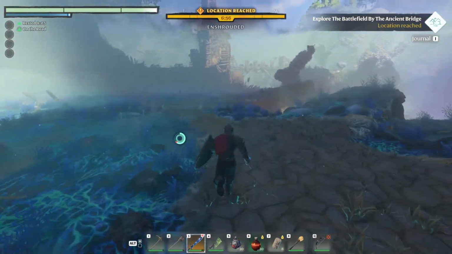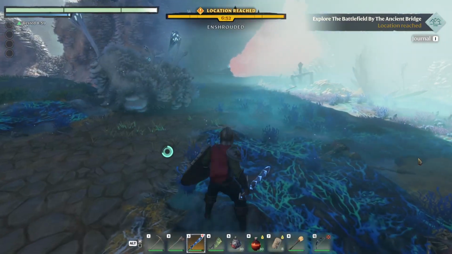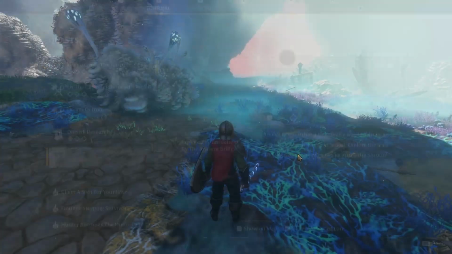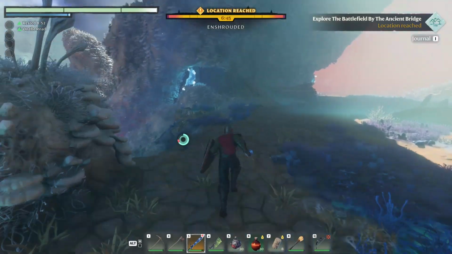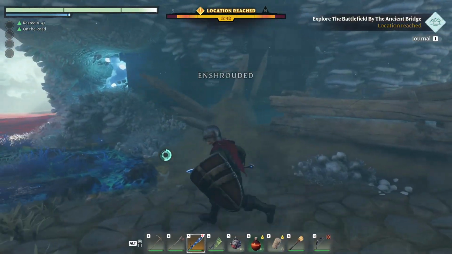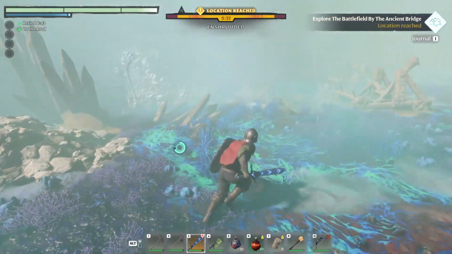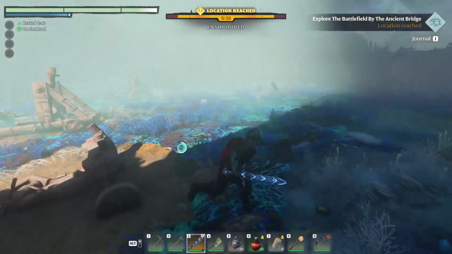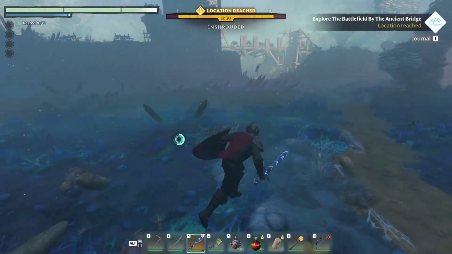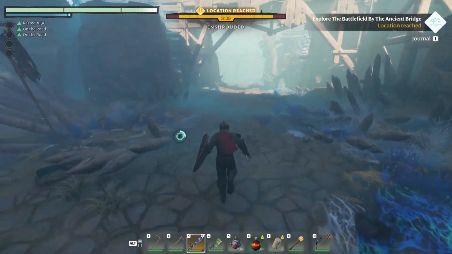Should we go up here and fight this guy? Or do we think it's here? Let's see what sort of riches lie inside the shroud. Okay, we're going to be looking around, I think. So we can't go that way, because it's a deadly shroud. Nothing much that I can see. Just chilling in there. So I guess we come over here and we fight that big guy.